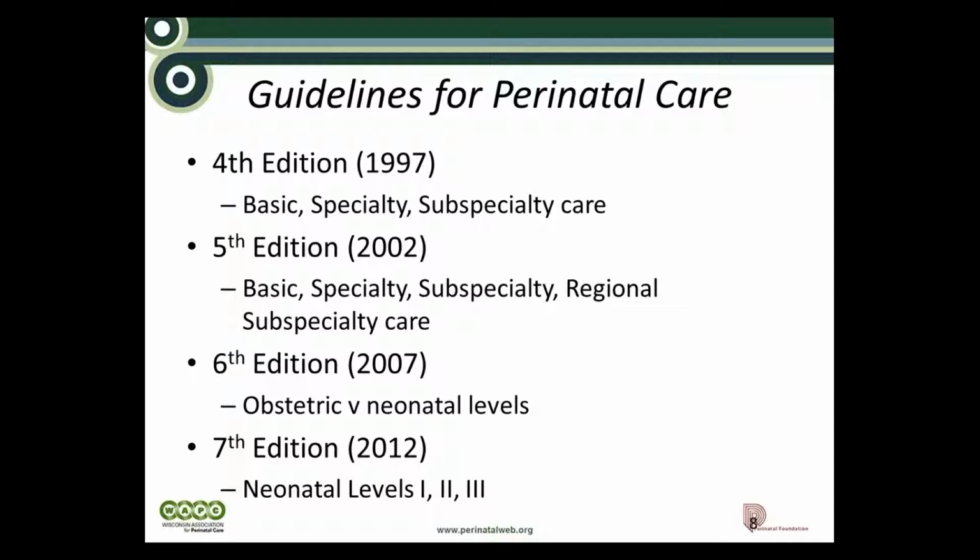In the 2007 version, this changed. This 6th edition brought specifically changes in the neonatal designations, and some of you may remember some of those changes. We went from the idea of 3 levels to 6 for neonatal ones, and these were numbered level 1, levels 2A and 2B, levels 3A, B, and C. Now each of these, of course, as you go farther down the list, involved responsibilities for a higher level of care, a greater level of services for infants.